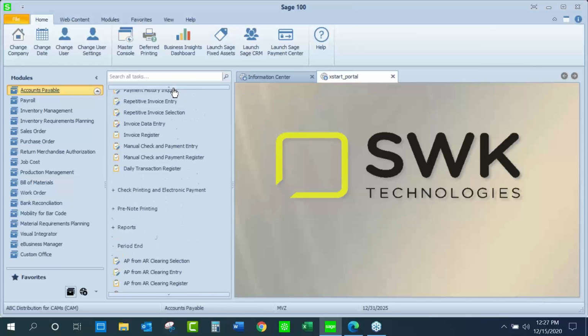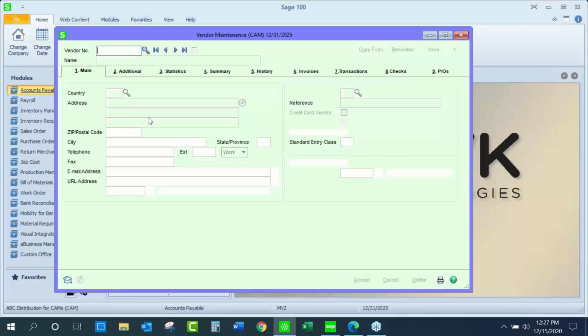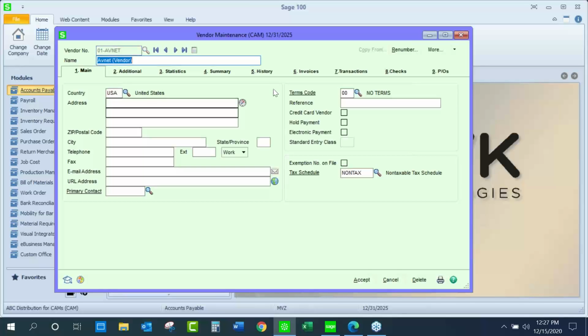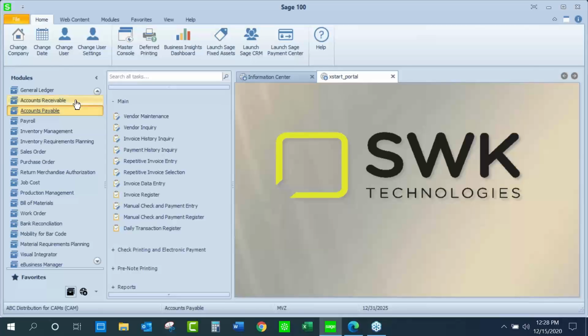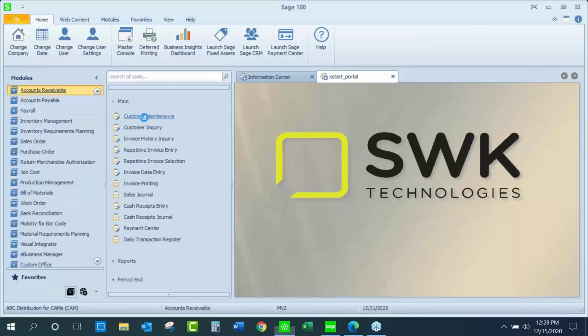If I come over to Avnet, I believe I have one already set up. Let me go take a quick little peek. And what has happened over here, this is from my AR where I took over an invoice for $935 and I brought it over here to reduce my balance. So now if there is something left for me to pay, I'm going to include that on my remittance advice. Of course, you're going to have to make sure you're working with your customer to make sure it works for him. On the customer side of things, let's go take a quick little peek at the customer.